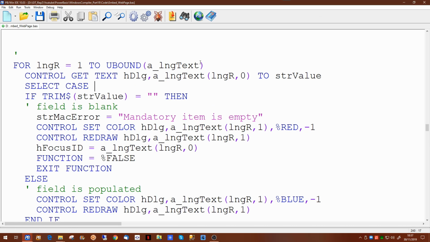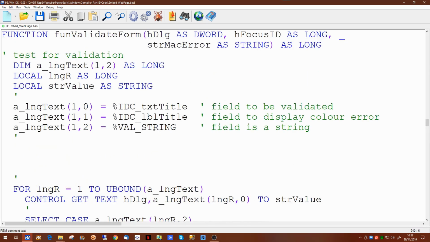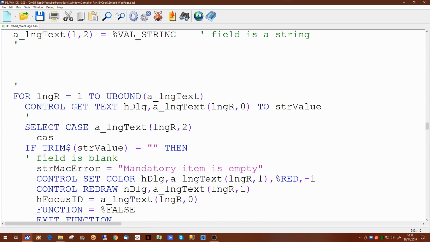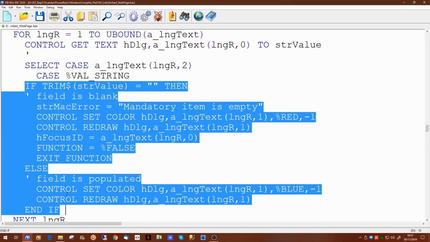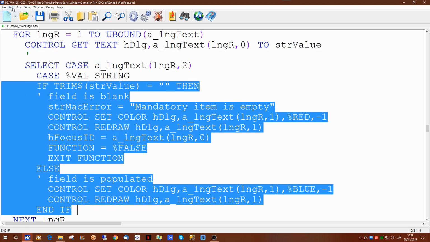So what we're doing is we want to test based on the new element we've just added, which was number 2. Yep, number 2. And then we'll put a case statement in to see if it's string, then we do this piece of code. And then for this section here, we will just indent that twice.